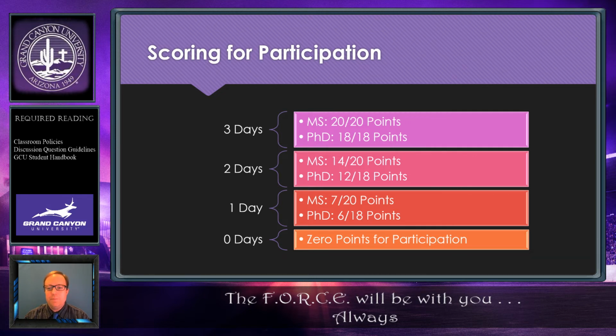If you have a substantive trophy from one of those posts that I just illustrated on one day of the week, a master's student will earn 7 points, a doctorate student will earn 6 points, because the end-of-week total is different. If you have 2 of those trophies on different days of the week, then a master's student will earn 14 out of 20, a doctorate student will earn 12 out of 18. And if you have 3 different days with one of those substantive trophies earned on your post, you will earn 20 out of 20, or for a doctorate student, 18 out of 18. So there it is, clearly explained what the different amounts of points mean.